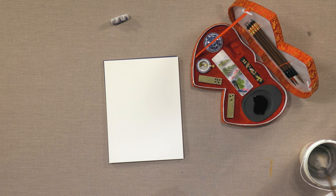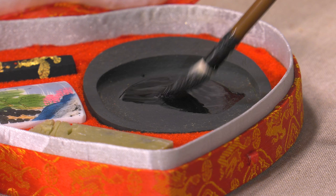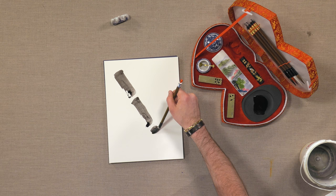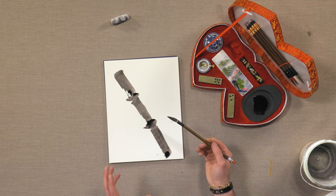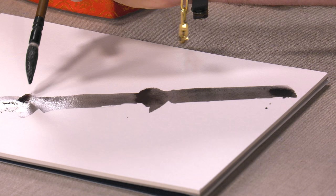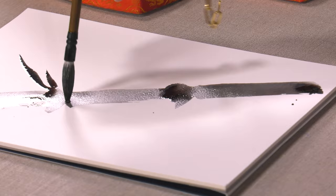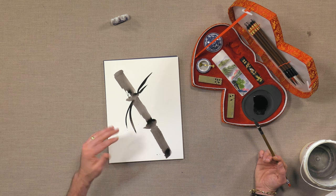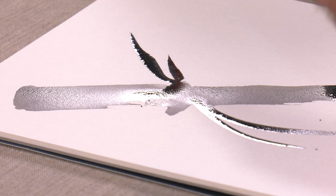So you grind up that ink — and again, I could have ground for a long time. But you just get that traditional sumi feel from the ink on the grinding stone to on the page of the paper — a really nice experience. As you can see, this is a very traditional form; it's actually made from soot. There's no shellac in this ink — it's going to dry to a really nice matte finish. And if I continue to grind, you would also see that you can get extremely black inks.